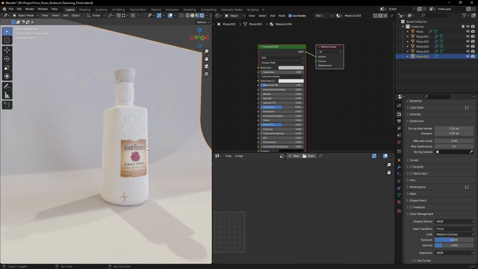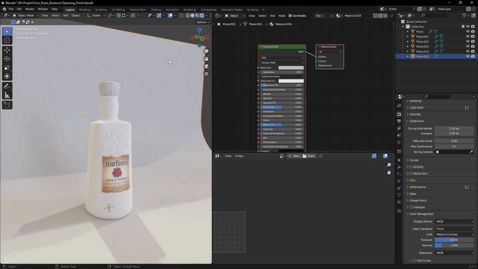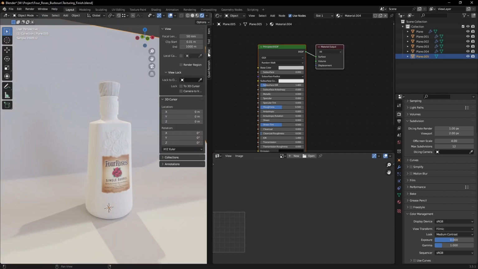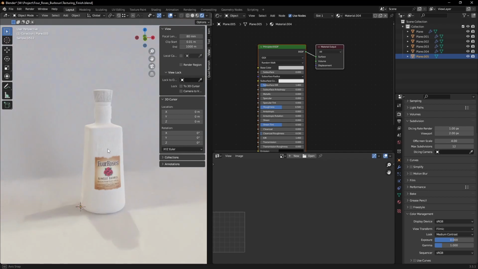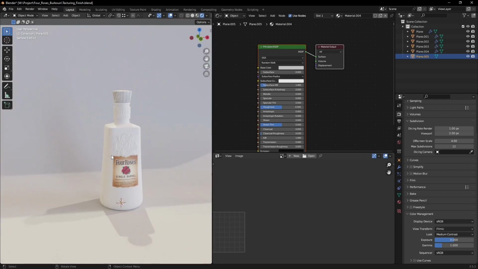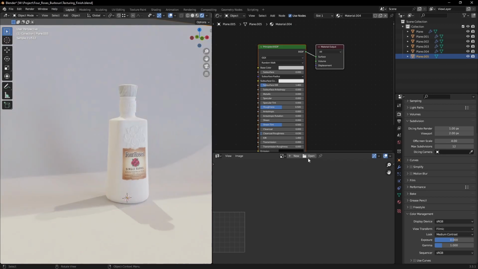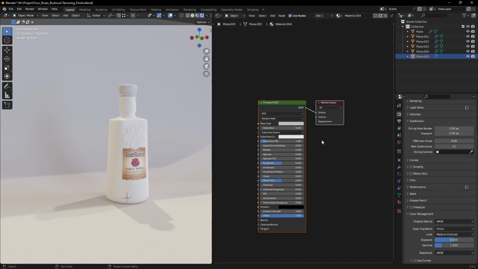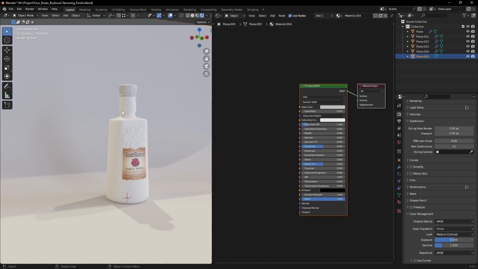One thing that I also want to do is go into view and make sure that my focal length is something like 80 or 90, which is a bit closer to the camera that I'm going to use in the final rendering. Okay, now we can get rid of the UV space. So let's join those areas and we can work only on the shaders.